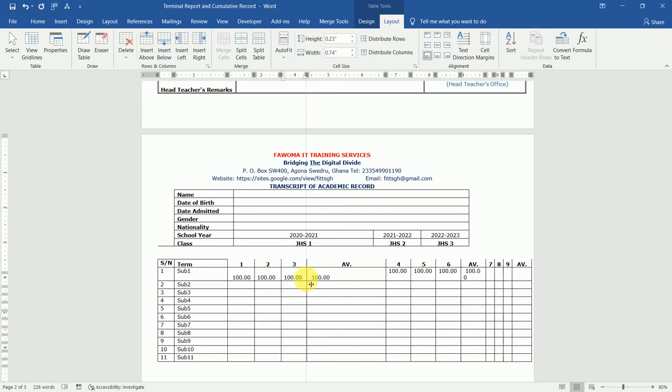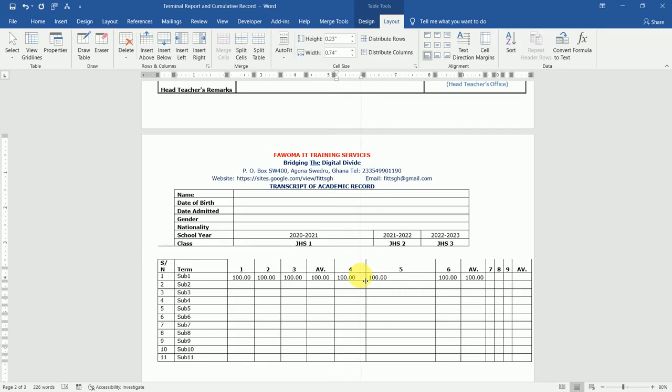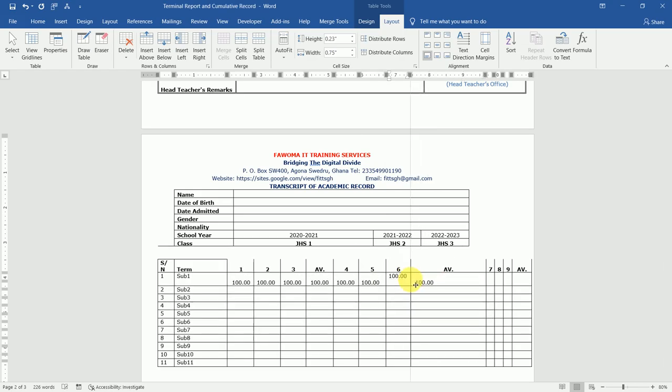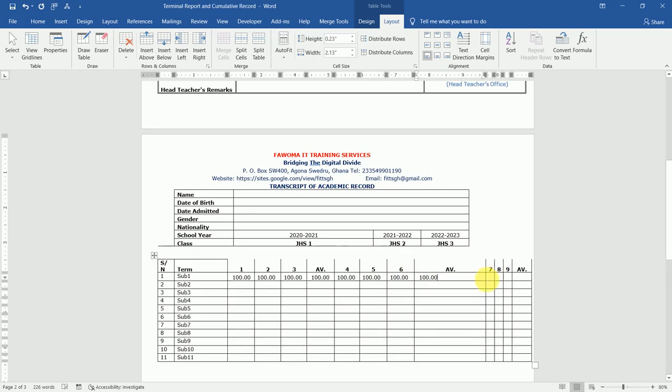When this one comes, this one also comes. This one also comes. This is there. This is also here.